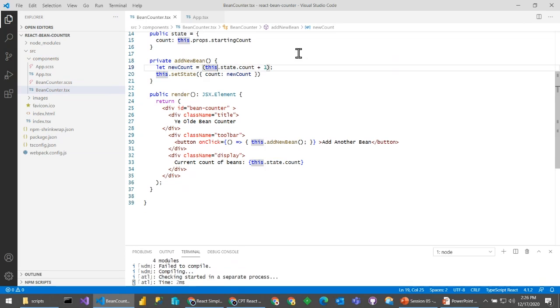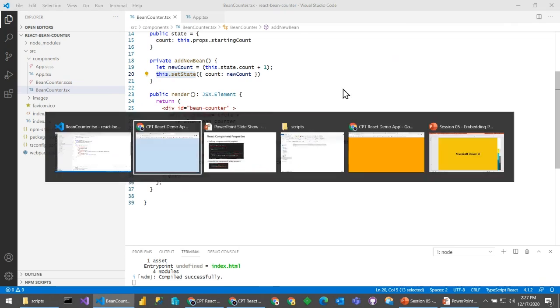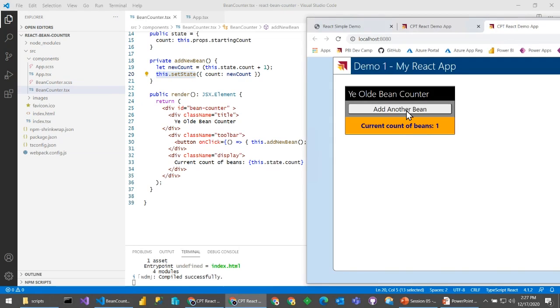Here, we're going to get the new count, and then call setState. The reason setState is important is that whenever a component sets its state, and you might have 5 properties and only set 1, render fires again. So each time you click this, it sets the state to something else, and this render method runs again.